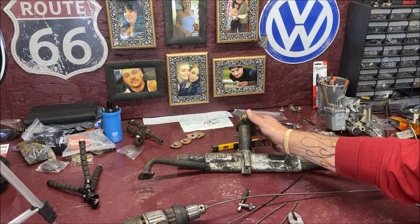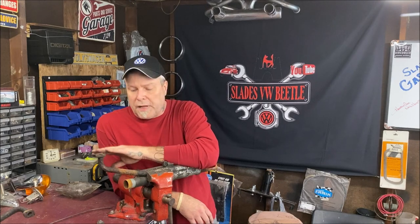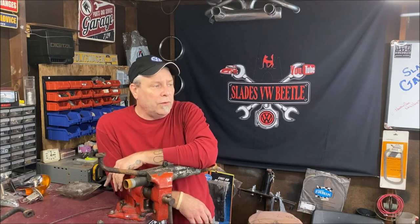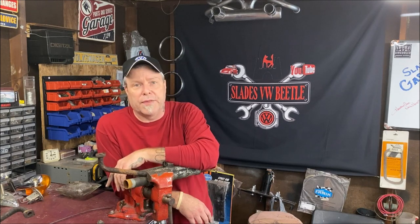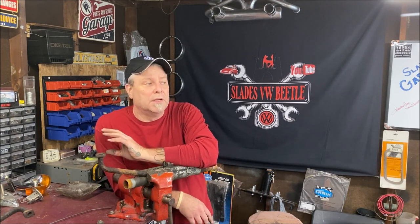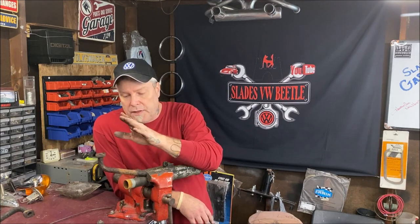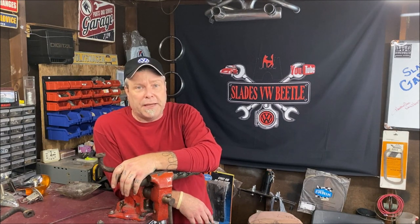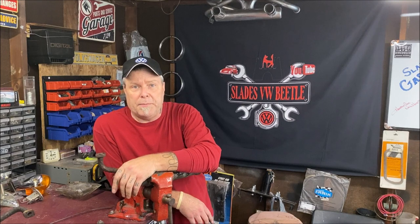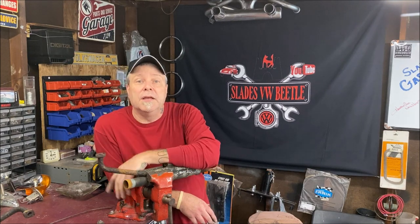That's your weekly update. Next week we're gonna do a will-it-run — I had to get a couple other things done first, plus I've got to fix a distributor to make it function properly or it won't run. It's very important to do this intake cleaning. A lot of people will have problems and not realize their carburetor's not warm enough, because that's what these were built to do.